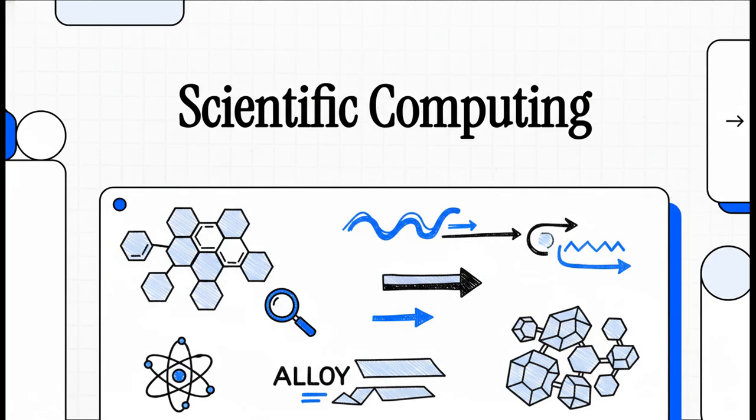All right, today we're cracking open the digital toolbox of the modern scientist. We're going to dive into the essential programming languages that power everything in computational materials science, the tools that let us design brand new alloys and simulate atomic structures right from our keyboards. So let's get into it.